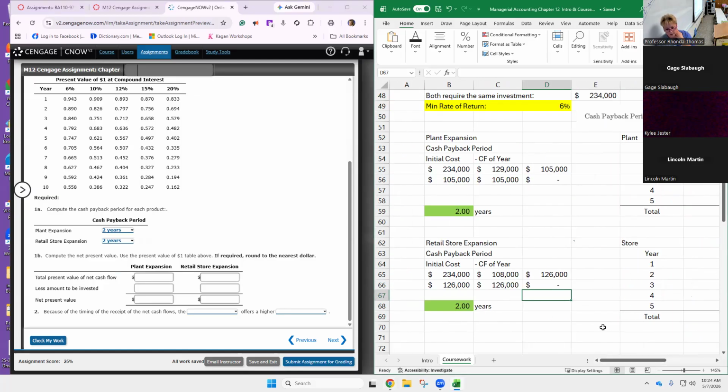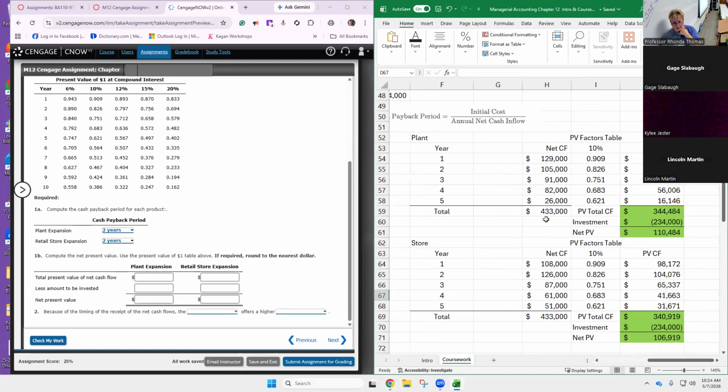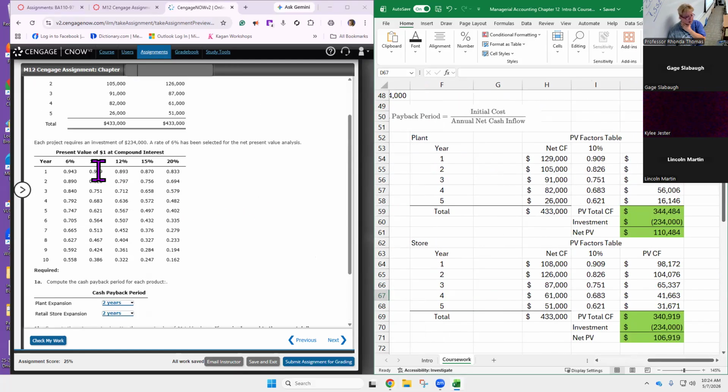Now, here's where I have to change something. I have to go to my present value factors. We've got that same table, but I've got to look up my factors for 6%. Notice you don't see 7 and 8 and 9. In a real table, you would see those, or you would calculate what that factor would be, or put in something close to that. So 6% is what I have. So I think these are the only possibilities for your minimal rate of return here.